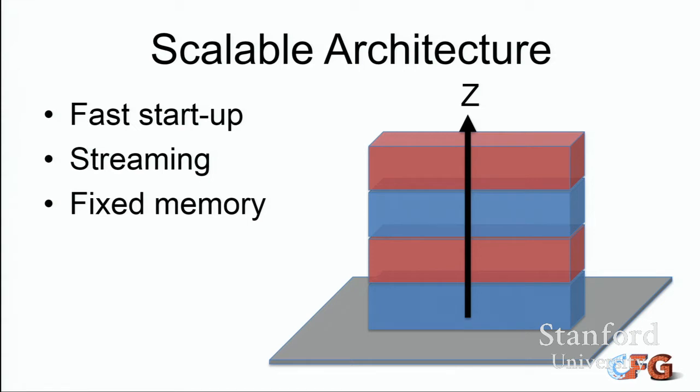So this allows us to start the print immediately whenever we submit the job. We also have a streaming architecture, so we divide our model into slabs, and slabs are memory limited. They hold a few slices, and then we process these slices from the bottom upwards, and this naturally handles the fixed memory that we have in our system. So all of these things give you a very scalable architecture.